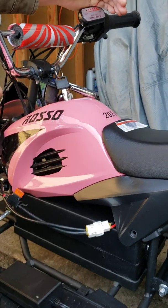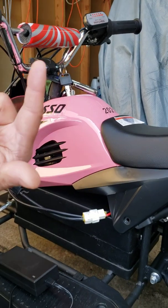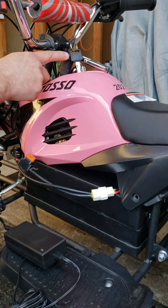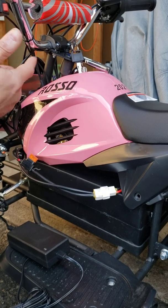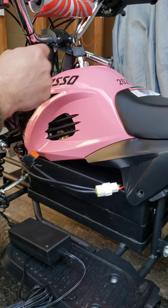But when you turn on the ignition, you get no lights on the display. So that will be the next troubleshooting step — you can look at the video I have on how to do the testing of your ignition switch. Maybe some moisture got inside, so you can override that ignition and replace it if needed.